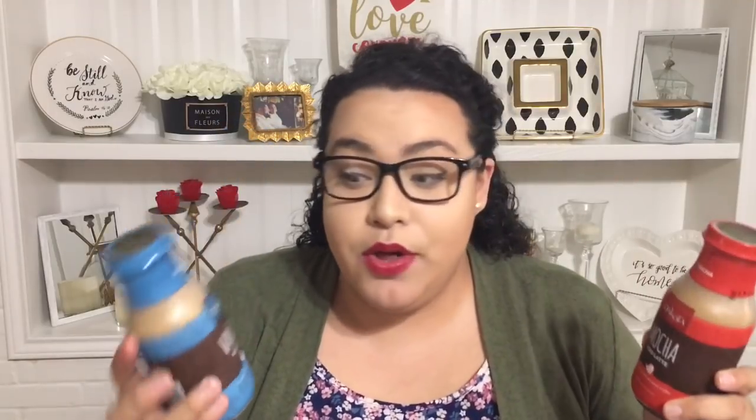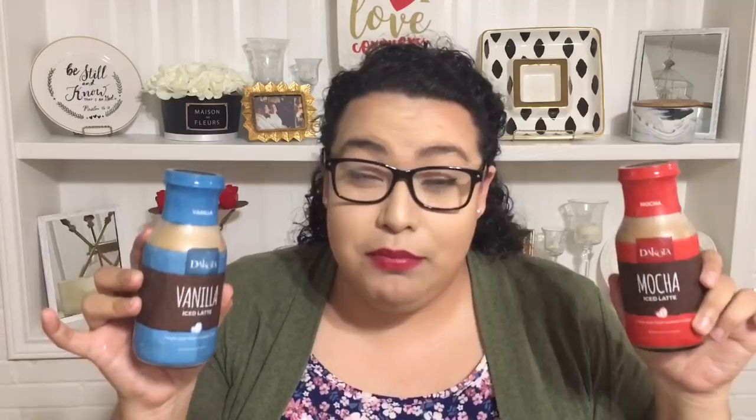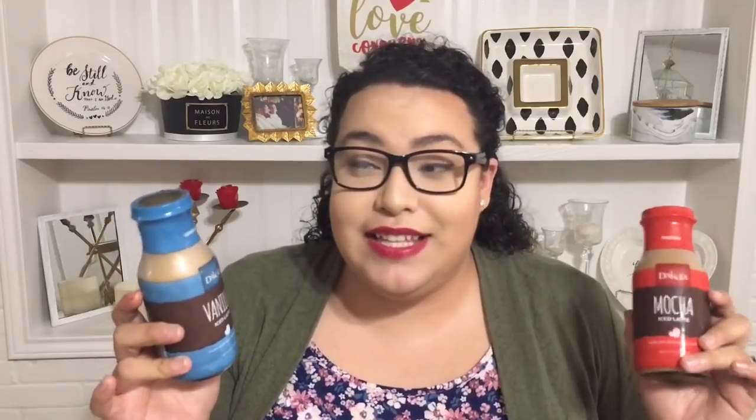The first few items I have for you today are some drink products. I know in the past you've seen me haul some coffee, and when I saw this different type I was so excited — these are Dakota mocha iced lattes. They had mocha and vanilla flavors. I've already tried both and my favorite is the vanilla. They are both really good and very comparable to the Starbucks brand. This one is 9.5 ounces and it says made with fresh brewed coffee. I do recommend stocking up on these.